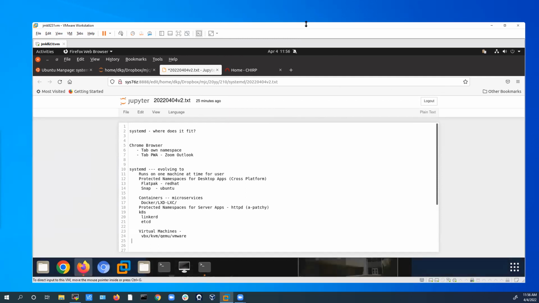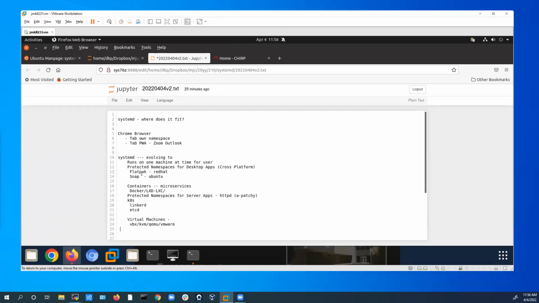To me, that's utterly fascinating that I can have a tool that's native on my Linux distribution that gives me the ability to manage and control applications and server apps and virtual machines all within the same ecosystem. That is cool. Right now it's not there yet.